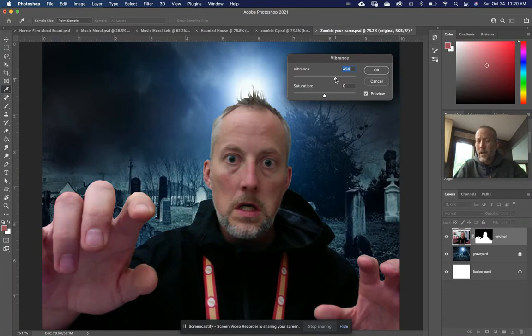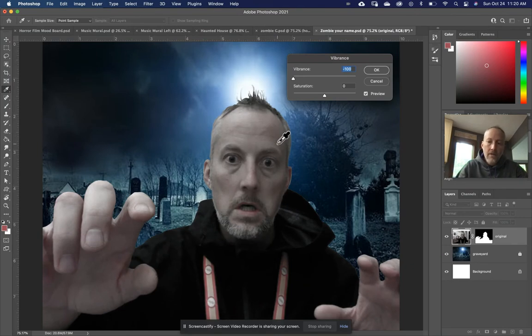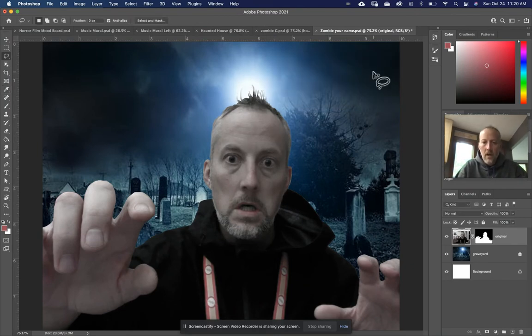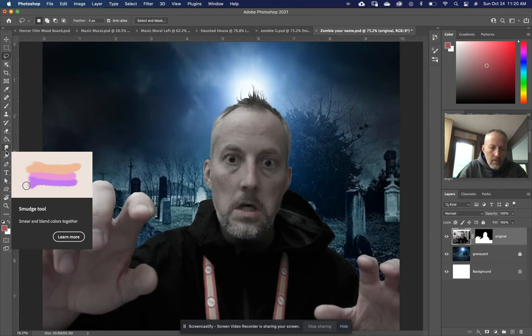In this case, we're doing the opposite. We want to make it look like you've been dead for a few days, so we're going to take it all the way to the left and take the color all the way out of your skin. Now, if you look at the picture here, you notice it didn't make it black and white. What it did is take the warm tones of my skin and knock them all the way down. So I got that good zombie complexion going on there. Now, next thing I'm going to do, I'm going to hit Command S, save my progress.